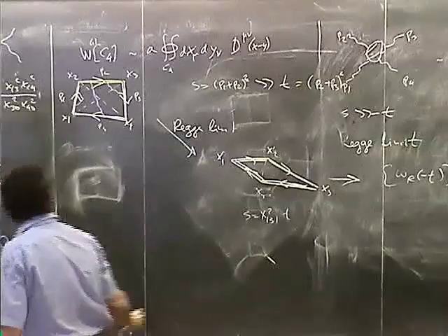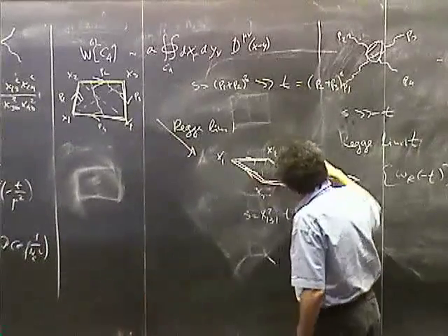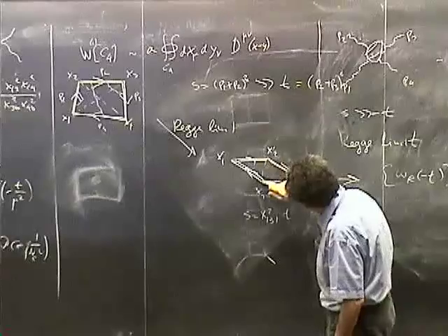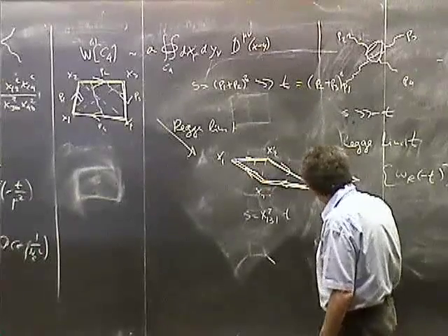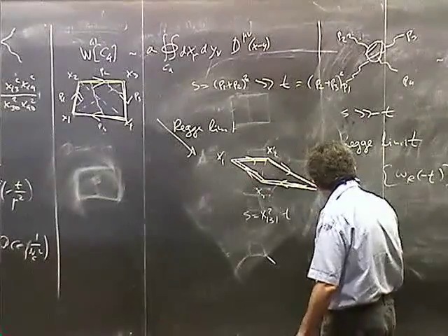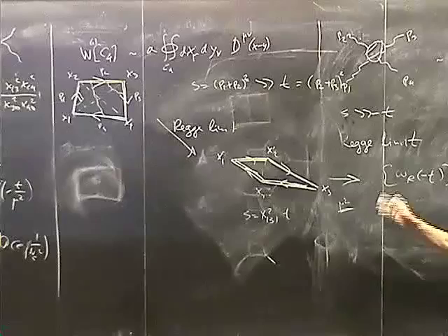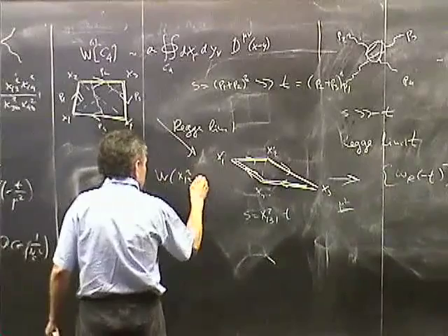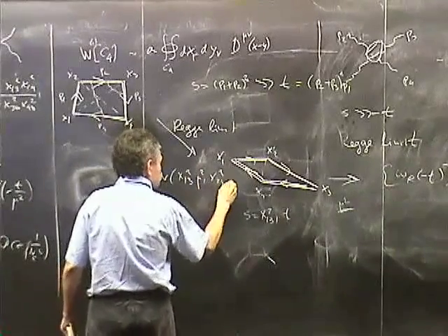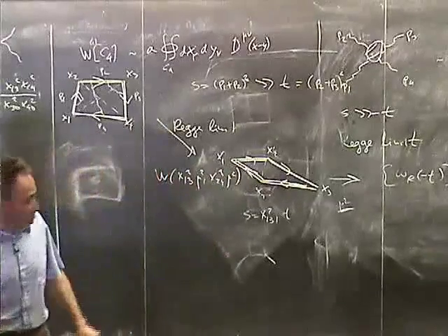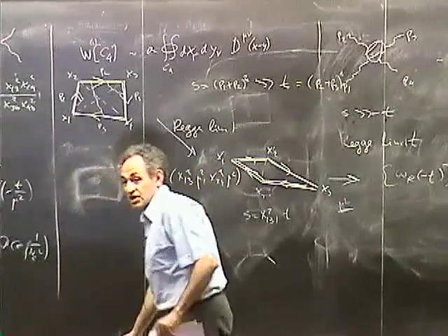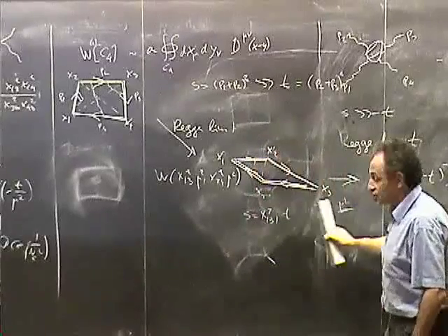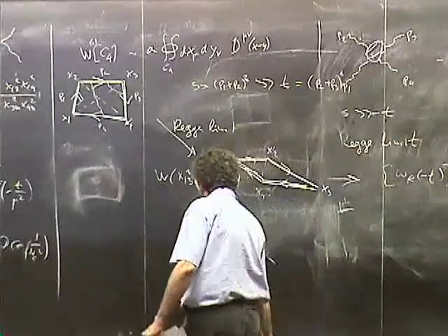But for me, once you are familiar with this quantity here, you have only two scales. This Wilson loop depends on two scales. One of the scales is one diagonal, the other is the other diagonal. And since we're dealing with a theory which doesn't have conformal symmetry, we also have the scale mu square, which will provide the cutoff. So here we're dealing with a function of two dimensionless quantities. And then you ask the question, how does this Wilson loop in QCD look in this particular limit, when the ratio of these two arguments is small, which corresponds to the Regge limit. So the answer is the following.